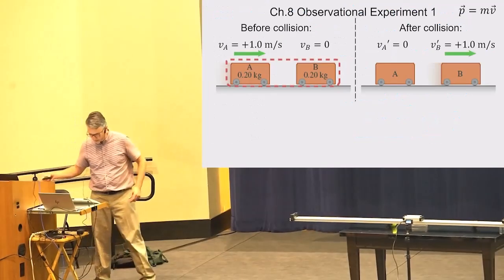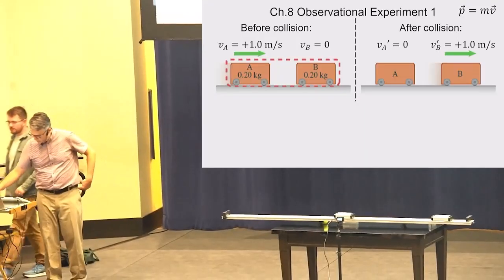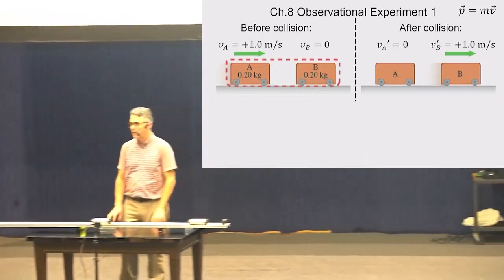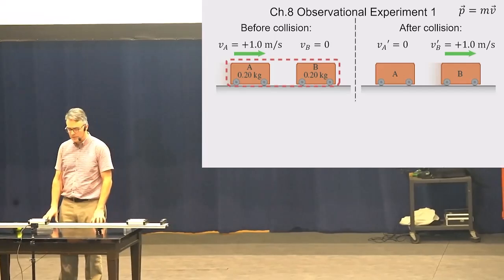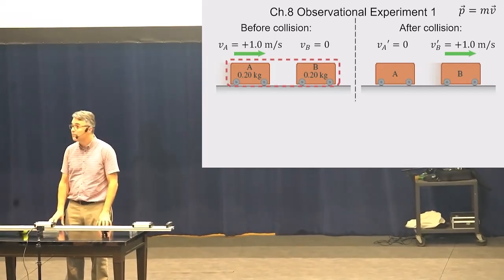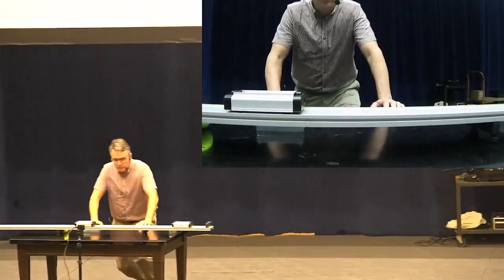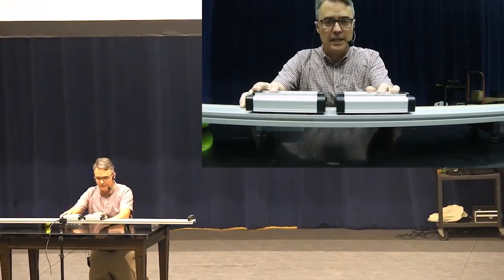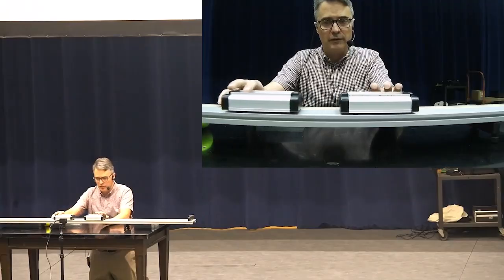What we're going to do is three observational experiments with these carts. I guess maybe I'll show them first, and then we'll try to analyze them in terms of momentum and momentum conservation. There's a big reason why we use momentum, and that is because it gets conserved in these collisions. Right now I've got the carts set up so that they have what's called an elastic collision. There's a little magnetic force, which is conservative actually, as it comes in.